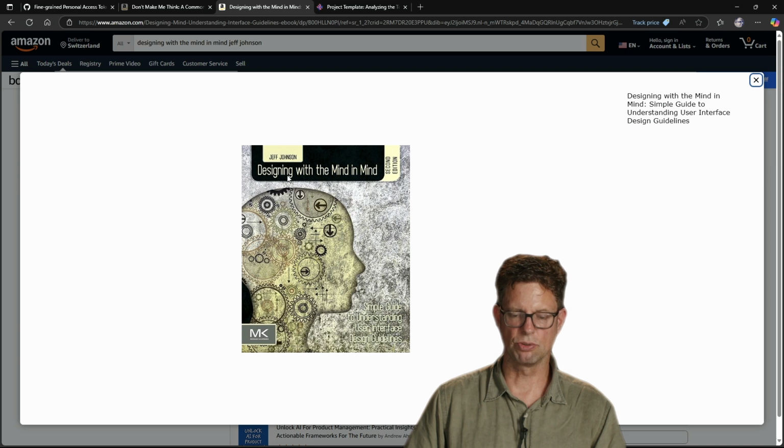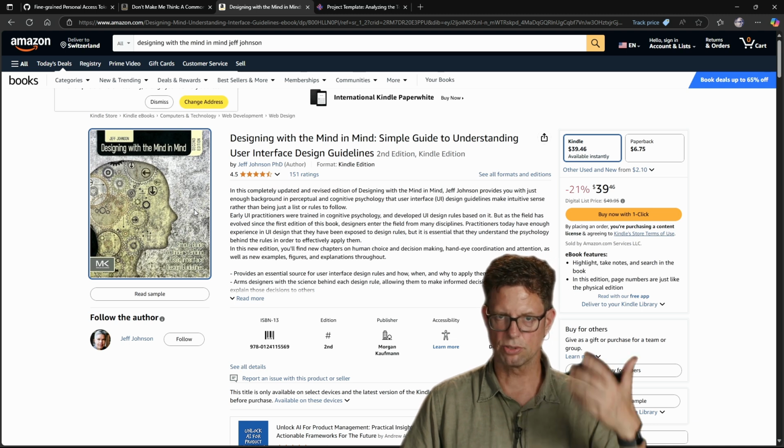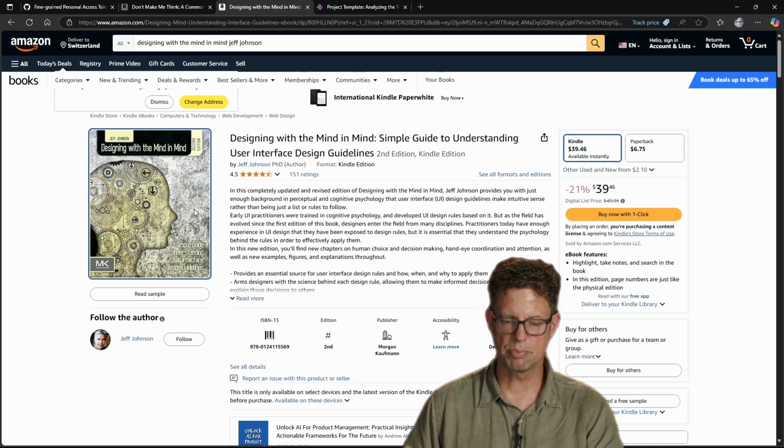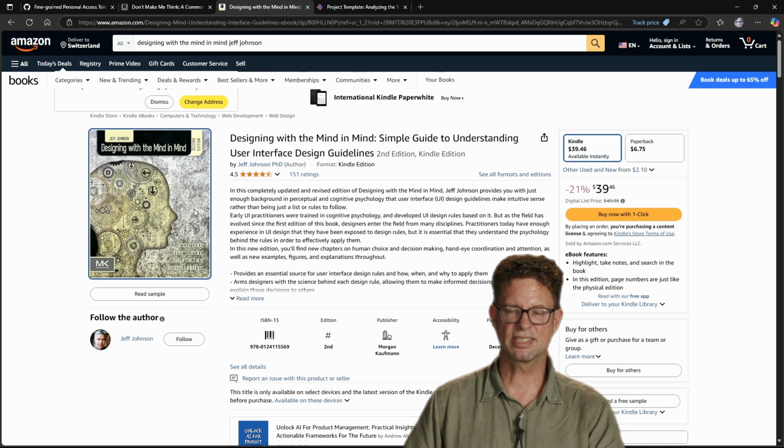I can recommend a couple of very good books to get into this. One that I enjoyed very much is called Designing with the Mind in Mind. It's a book that also highlights a lot of psychology: how we perceive things, how we look at things, how you can make things stick out in the UI, or how you can place functionality in an intuitive way.